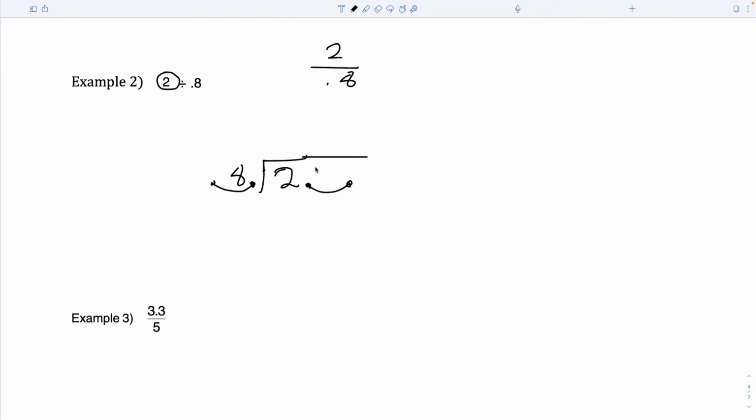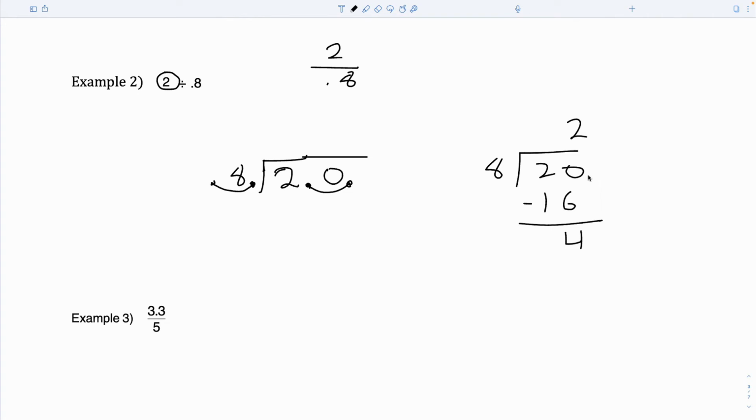What goes in between that filler spot, Asher? 0. A 0. You now have 8 outside, 20 inside. Brooklyn, help me divide. I think you're right. 2 times 8 is 16. Subtract 20 by 16. 8 times 3 is 24, so it's too much, right? So if I have a remainder of 4, I'm not done yet.